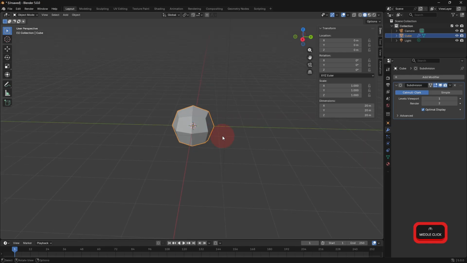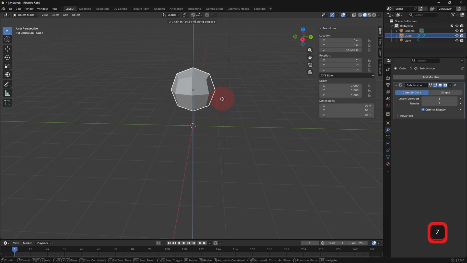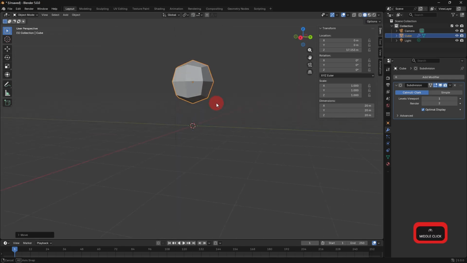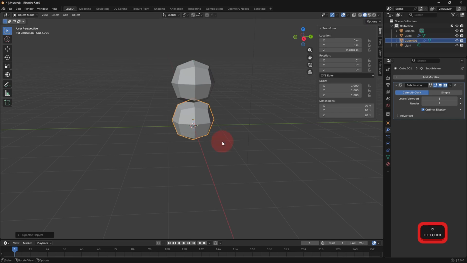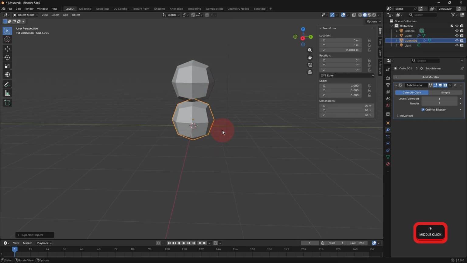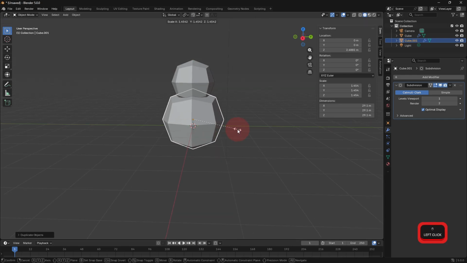So step 1, we're going to press G and Z to move this up. And our next step is we're going to press Shift D to duplicate it and press Z to move that duplicate down. Now we can press S and we can make it a bit bigger.